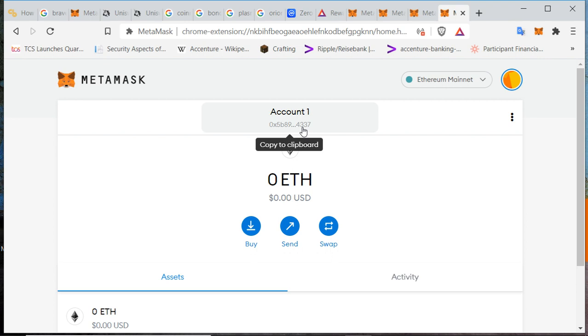This address essentially works for anything that is enabled through the Ethereum network. So you're going to copy this, and then when you go onto a website like Binance US or whatever, and say you want to send Ethereum and load this wallet up, you copy this address here, you click send, you enter this into the to address, and do a really, really small test transaction for a minimal amount, and make sure that this wallet loads up.